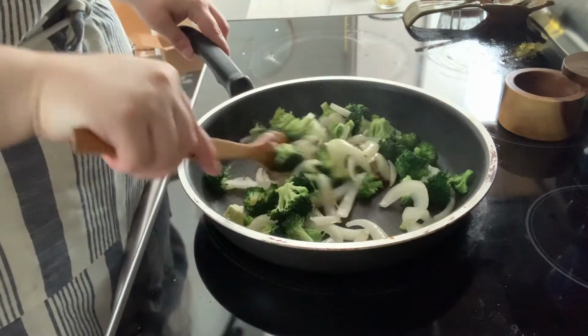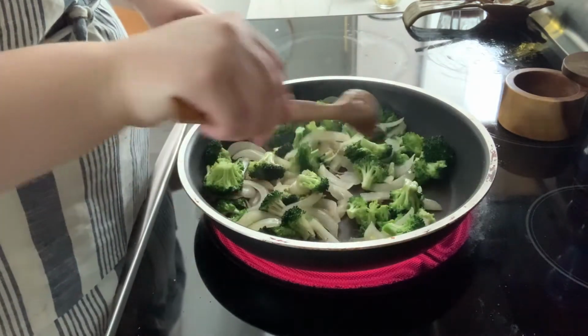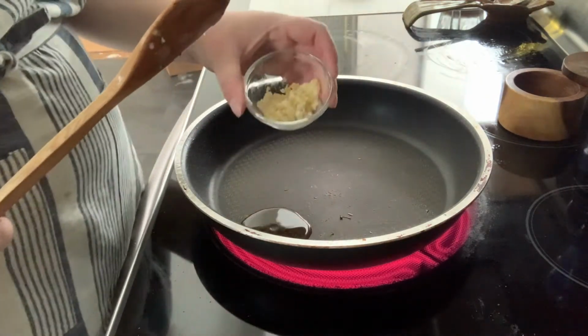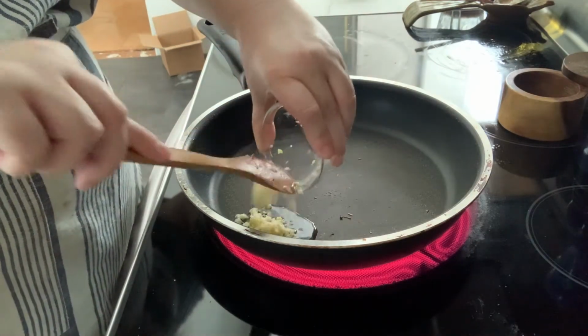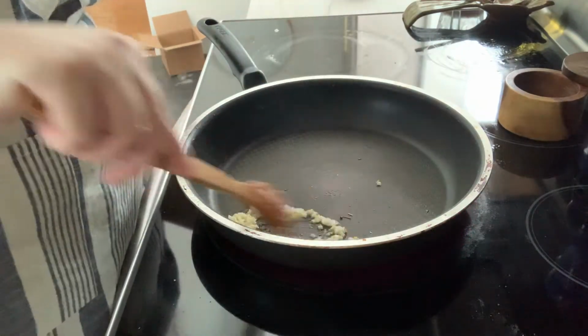This has been going for maybe another 5 minutes. I'm going to take these off the heat, remove them from the pan. Yet another thing I forgot. I forgot to cook the ginger and garlic in with the broccoli and onions. So I'm just gonna saute them up real quick right now. And then also remove these from the pan when they're done.